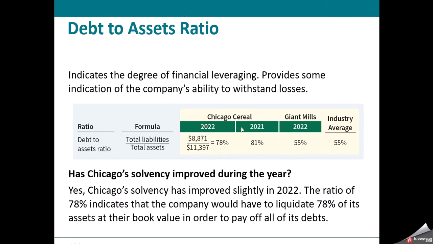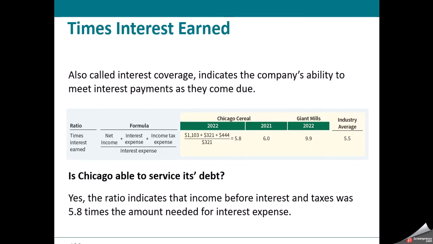Now this company is much more in debt than their competitor and their industry average. So that would be something to investigate. Why do they carry so much debt? And is that acceptable, or is that an area of concern? The times interest earned shows, well, can they finance their debt? Do they have the net income to pay their interest? And they do. The higher, the better. And obviously, the other companies in the industry have a higher times interest earned because they had less debt.